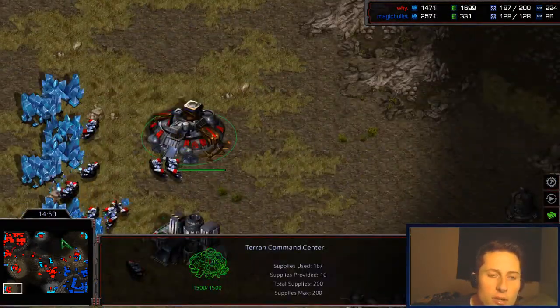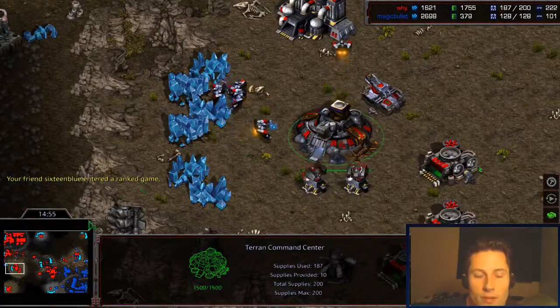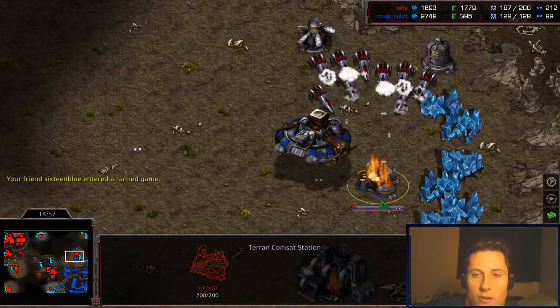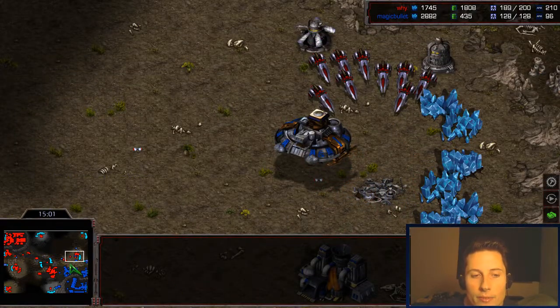He could do this sooner. Once you have a solid contain like this, you definitely don't have to take this long to expand to bases, but, you know, these are all relatively minor points. The big thing is the SCV production.